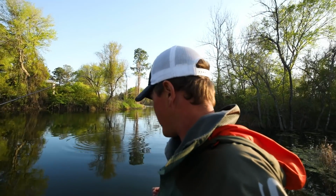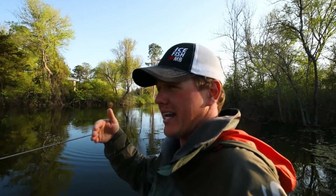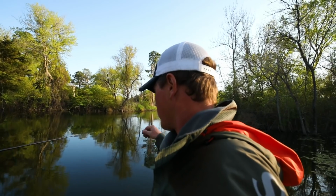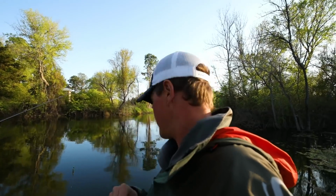The nice thing about this jig is, I'll show you guys some underwater yet, but you can swim it. It's got an erratic action, which makes it unique, but you can also fish it like a jig. We're gonna teach Sam how to flip this. We're gonna be hopping along the bottom. It seemed like the fish were a little slower today. Barry tried a bunch of different approaches, but hopping the bait on the bottom is what scored fish. And we're gonna see if we can get on a night bite.